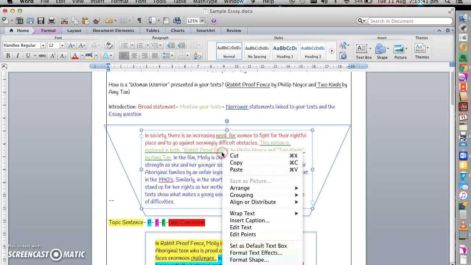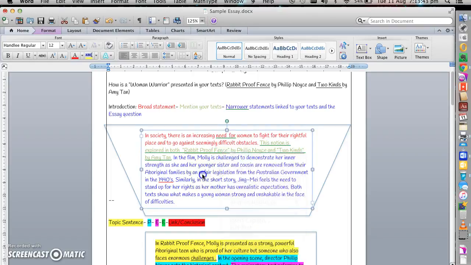Now, because it's highlighting it, I should perhaps try to see if I can ignore that. So you can see that I have underlined both texts. That's very important so that the marker knows what text you are referring to. And then I move on to my thesis statement in which I directly address the question. Now, this is a bit of a long thesis statement. It's usually a bit shorter, but I thought I'd give a bit of an explanation and a link directly to the notion of woman warrior.